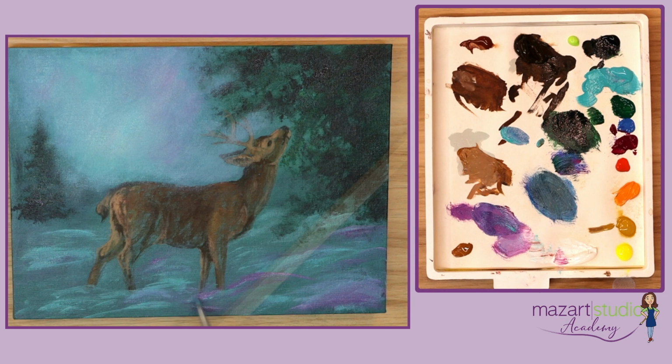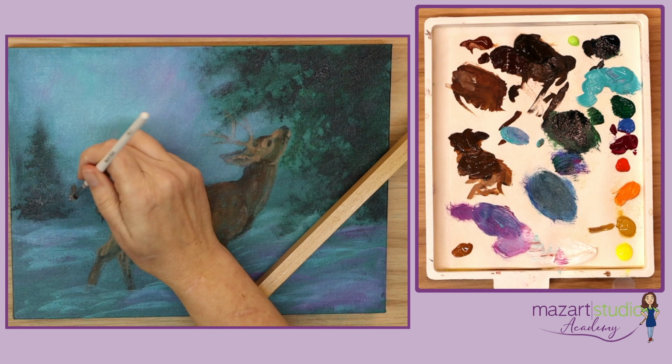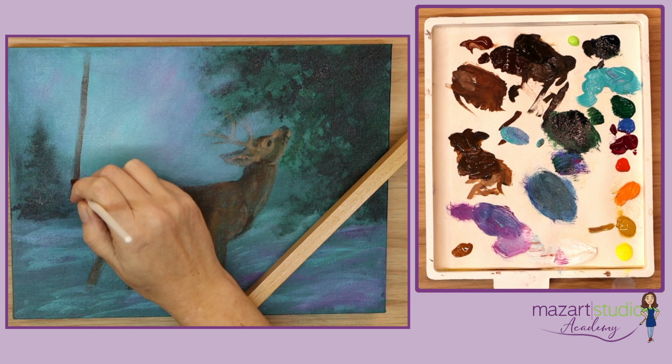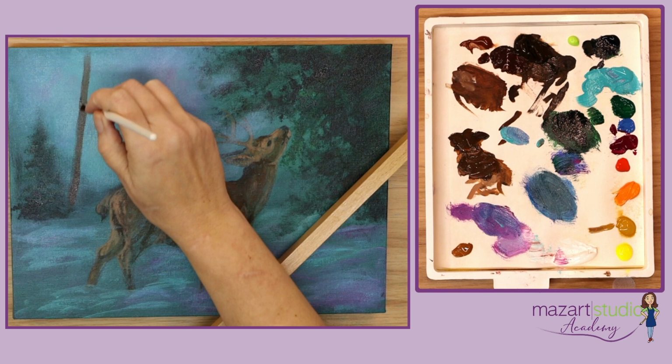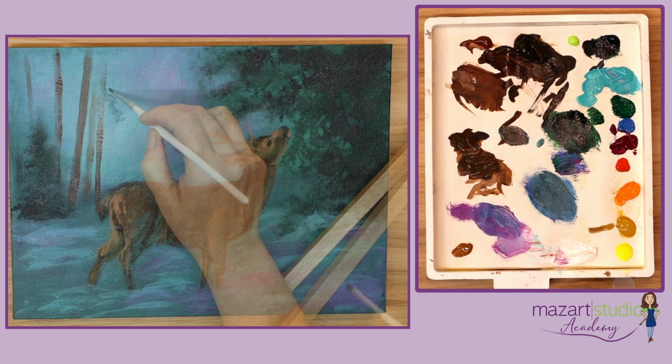Using a mixture of burnt umber and some raw sienna, I'm going to begin establishing the trees in the distance. And I'll start to add some branches to those as well.